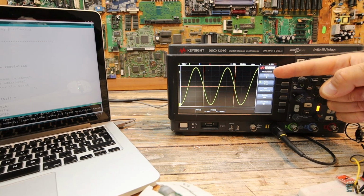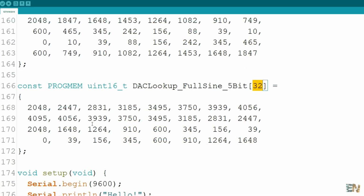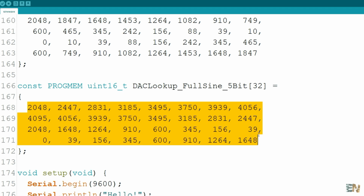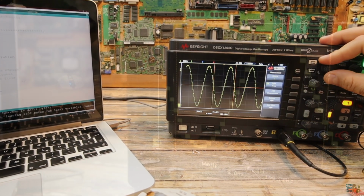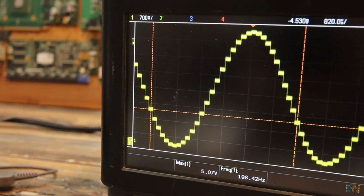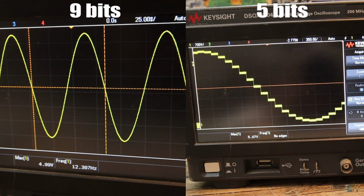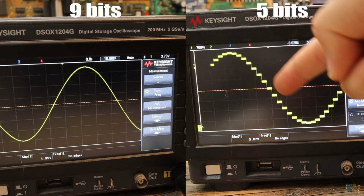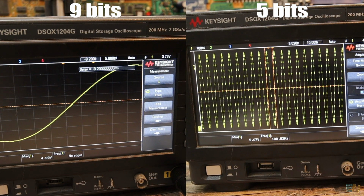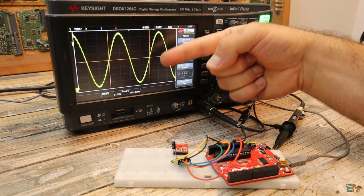But now let's do the same with only 5 bits, and as you can see this vector has only 32 different steps. With fewer bits it's obvious that we can see the steps of the DAC. But on the other side, with 9 bits it was practically a perfect sine wave, and we can't see any steps. But anyway, we can always add a capacitor at the output to smooth the steps a little bit.